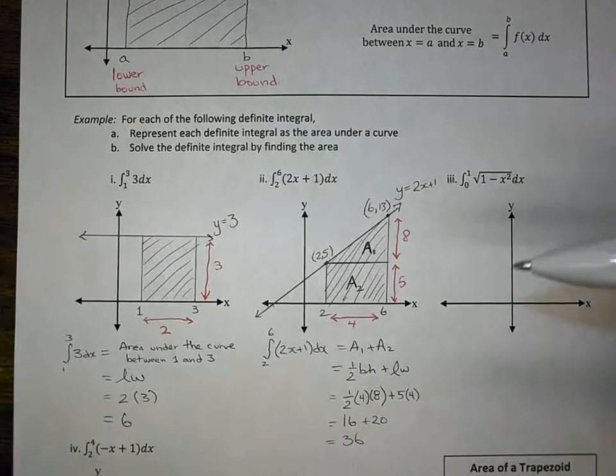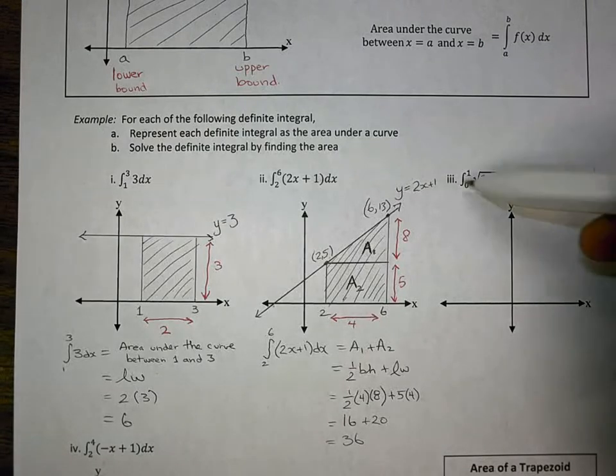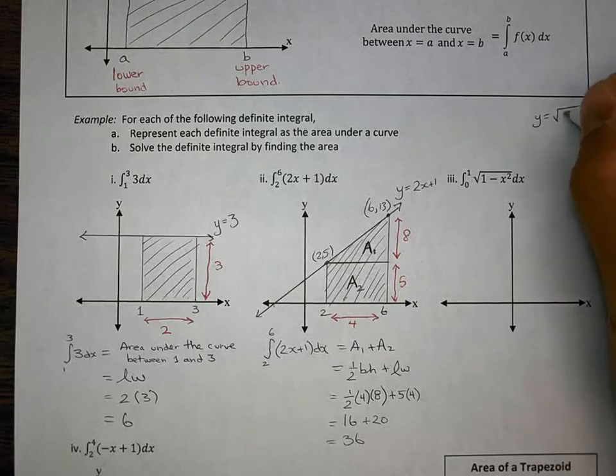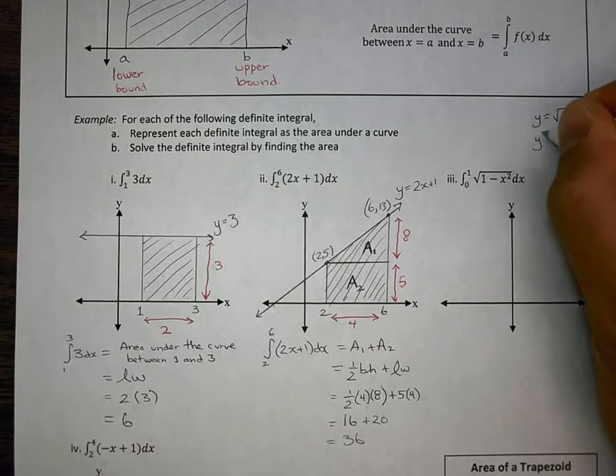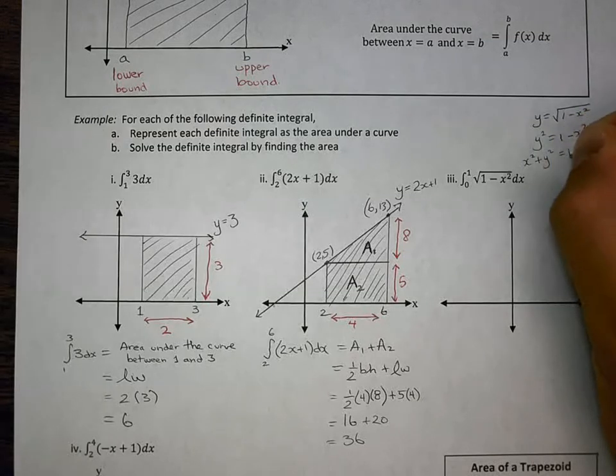Whew, okay. Look at this question. I still remember this question from my first year calculus final. Because we give you an equation like that. I can't actually find this algebraically very easily, but I can graph it like I did here. Now this shape, you might not recognize it. Let me show you. Y is equal to square root of 1 minus x squared. If I square both sides, I get 1 minus x squared. And if I rearrange this, I get x squared plus y squared is equal to 1.